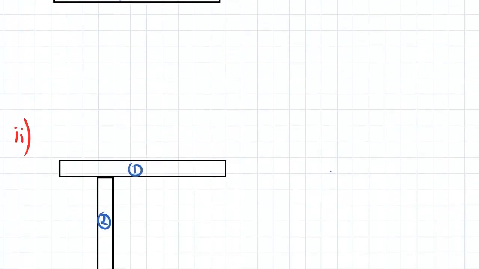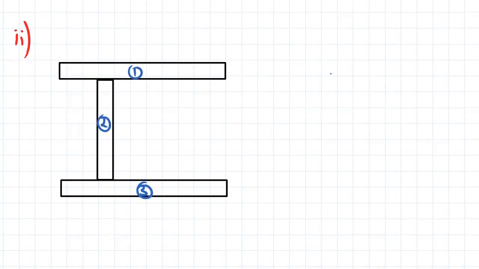Now what we want to do is work out what the horizontal shear force is in our section. So we're going to be considering the top flange and the bottom flange, because that's where the horizontal shear force is going to be produced.